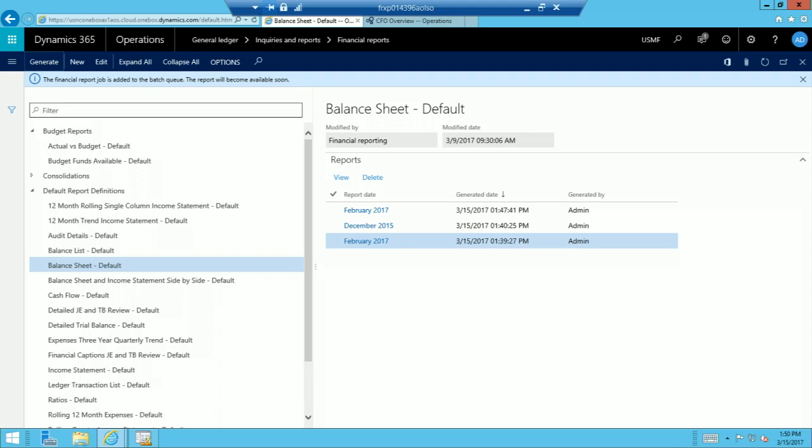So the question is, when you send it to Excel, does it still repeat the header information? It should only be there once in Excel, if I'm understanding your question correctly. Normally in 2012 or other versions, when we export it out in Excel, the header of the report repeated for as many pages as there were. I don't believe it does that. I think it actually does just the one, but we'll have to double check. It's a good question. It does the dimensions in separate columns that we showed before, but I think it only does the one header. I've exported it before and I wasn't even paying attention, but I believe it does just the one. Yeah, we'll get it written down to check it out.